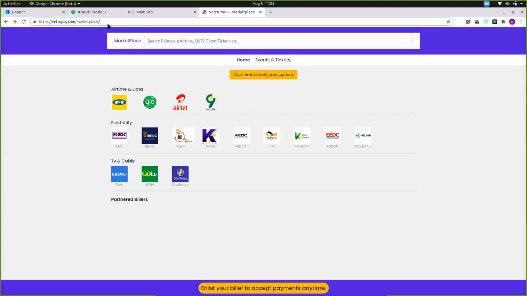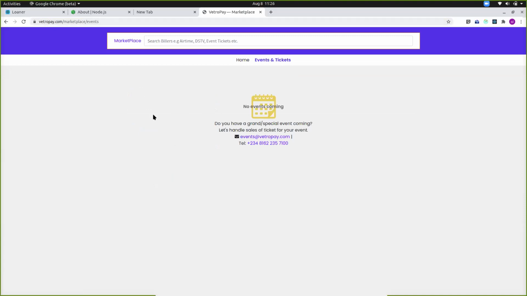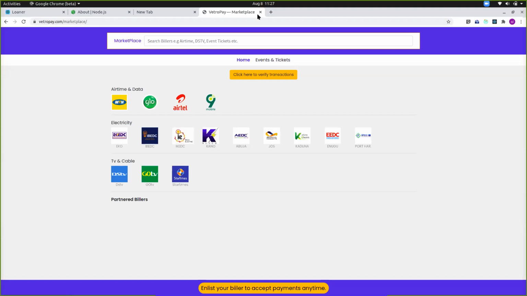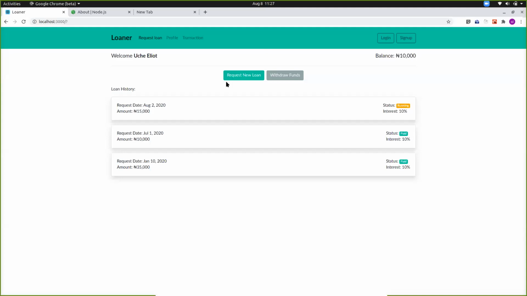If you look at the URL, you'll see that the URL is changing. Prior to this time, we were at marketplace. The moment we clicked on events and tickets, it changed the location to events, but you would notice that the website is not reloading, because every part of the website that needs to be loaded has already been loaded at the first visit. By the time you visit the website, it loads every page, such that every other page does not need to be loaded again. So that is a single page application for us. That's what we're trying to create here now, the login and the sign up page.